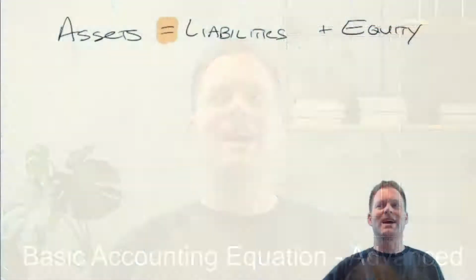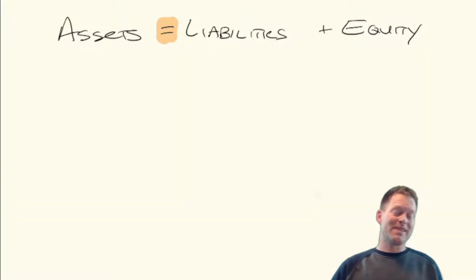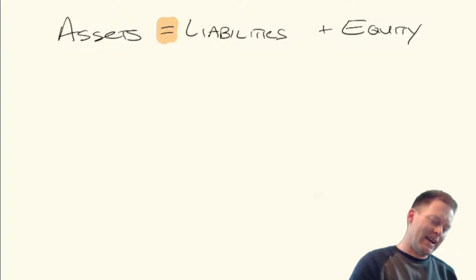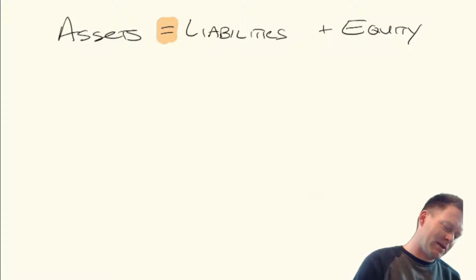Okay, so let me go ahead and pull up the iPad. If you watched the first one, this is the basic accounting equation: assets equals liabilities plus equity. Now, the way I define this stuff is very, very important to remember, and I'll write in some of my buzzwords. An asset is future material benefit.